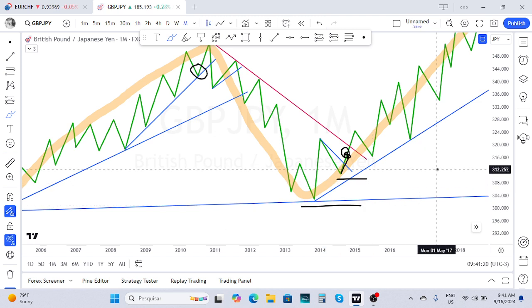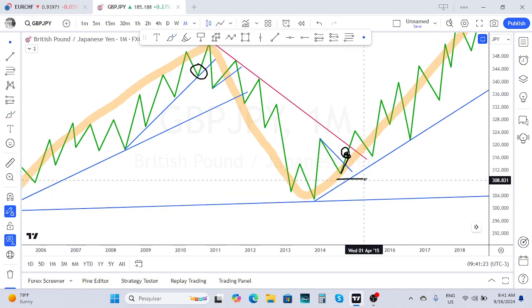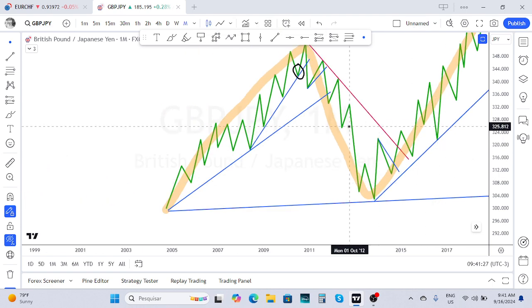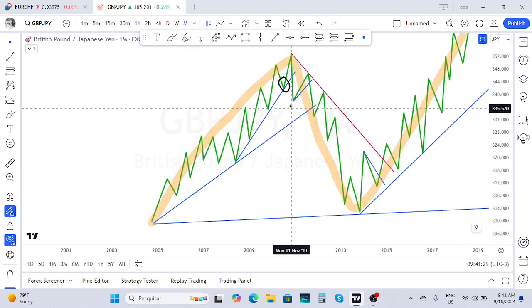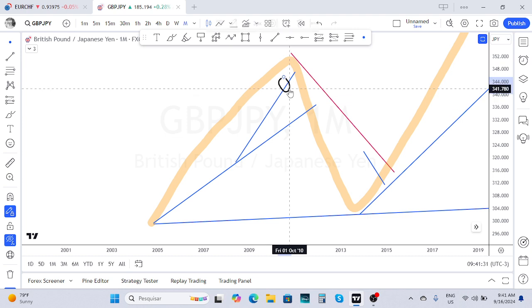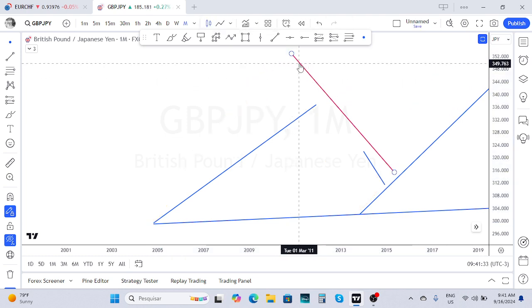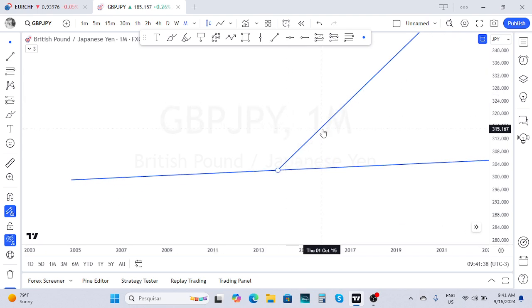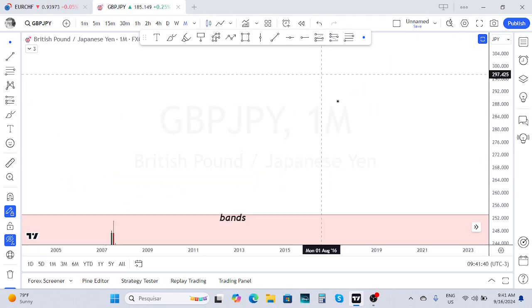All right, so this is what I want us to look at right there in the chart, and we're just going to dive into the chart right away. So let me quickly take out all of these drawings and we'll go right into the chart. All right, let's get back to the chart.